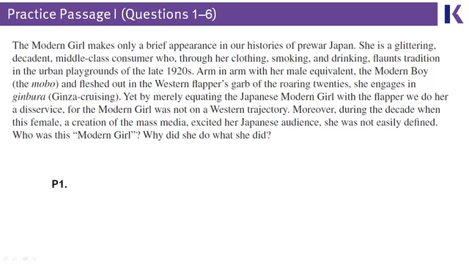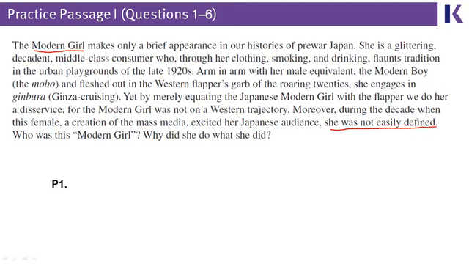So let's take a look at paragraph 1 here. We're getting the idea that the modern girl is the main focus of this passage. There's a lot of details about the modern girl here, and so you can kind of just skim through and get the idea of those. But then we get to this point at the end where the author says that this modern girl is not easily defined despite knowing all these details.